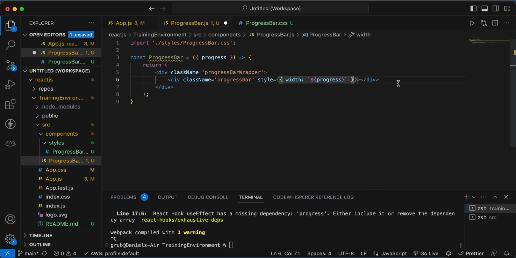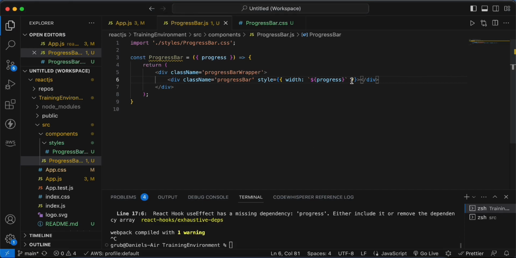Yeah, that should work. So now whenever we call the progress bar component, pass it the percentage that we want the bar to be filled up, it will show right here if we pass 26%, so on and so forth. See it filling up. Let's see, and we'll export it.